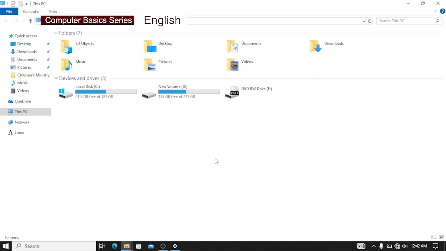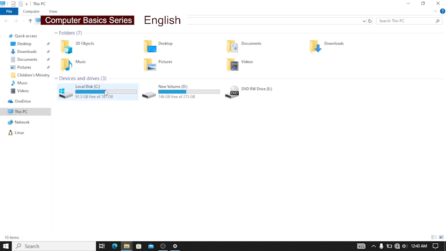So in this PC, we have storage. We have local disk C here, as you can see, and local disk D. It may be local disk D, or it may be New Volume D, depending on how you're seeing yours. But if you have local disk C only, maybe 1000 GBs, then there might have been a problem when they were configuring your computer. They forgot to partition for you, which is a bad practice, because anything that is in C, if your computer is attacked by malware, that is a virus, we normally remove everything in drive C.